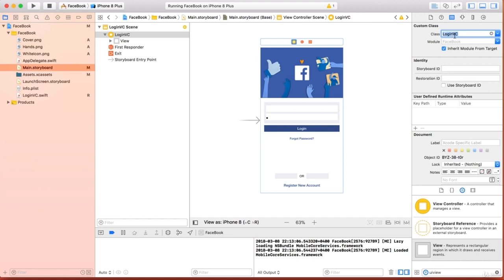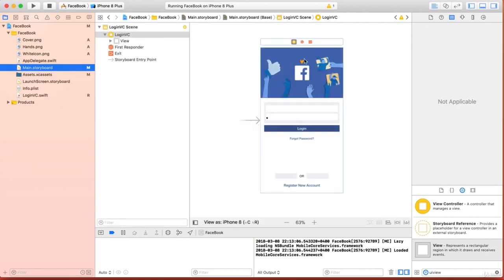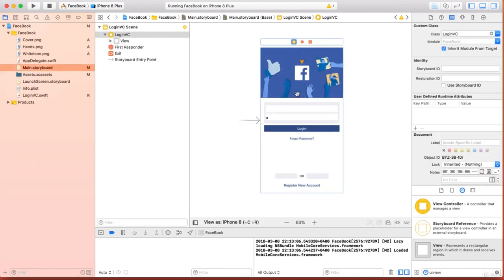In case it does not, delete your class, because it means you have not made it a subclass of UIViewController, and create a new class again, selecting the subclass UIViewController. Okay, so now our login view controller scene is connected with the LoginVC class.